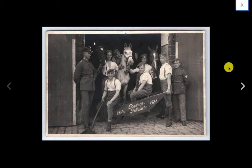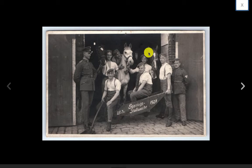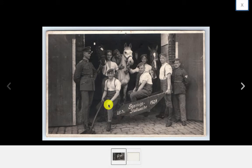Now, looking at the photograph, it's just a beautifully framed photo. You've got a lot of smiles, a lot of cameras, a lot of activity going on. You've got the animals. The picture is very happy, beautifully framed. You've got it framed with the landmarks of the building. You've got the people in the photographs, and then, of course, you've got the wonderful wooden wheelbarrow there as well. So just a very well-captured photograph of the period. And you probably got the sergeant and possibly the officer, but can't quite tell the rank there.